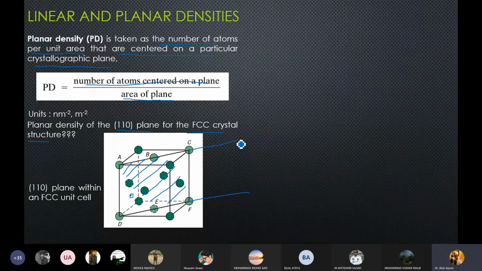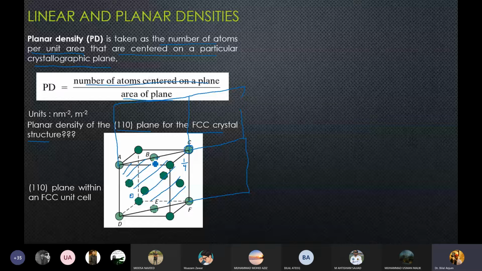this is the same plane which is in another unit cell. Again, the same plane in the unit cell which is on top of it, another plane which is on top of it. So this corner atom is essentially shared by four planes in four different units. It is being shared by similar planes in four other unit cells. So the contribution of this corner atom to this plane would be 1/4. So all the corner atoms would have the contribution of 1/4.